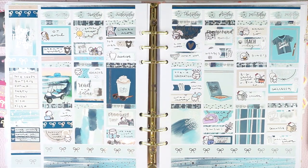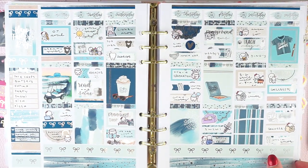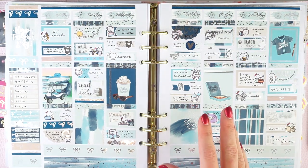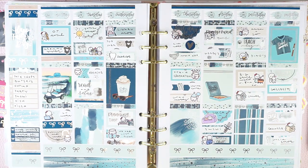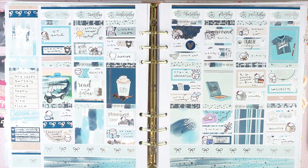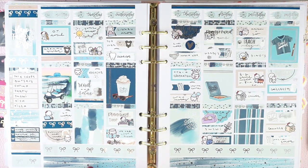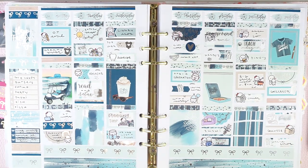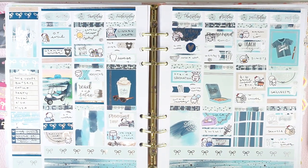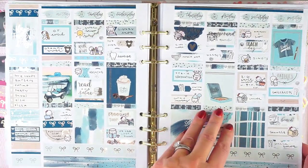And then here we have this kit from Sticker Guru called Father's Day. I just had a really hard time finding a Father's Day kit that I liked this year, and I almost skipped it, but I decided to go with this. It's a little bit more simple than my usual vibes, and it has some things that my husband's not really that into, like golf and baseball, but it still works. He does like coffee and pizza, so you win some, you lose some, and it is a really cute, not too over the top Father's Day kit.